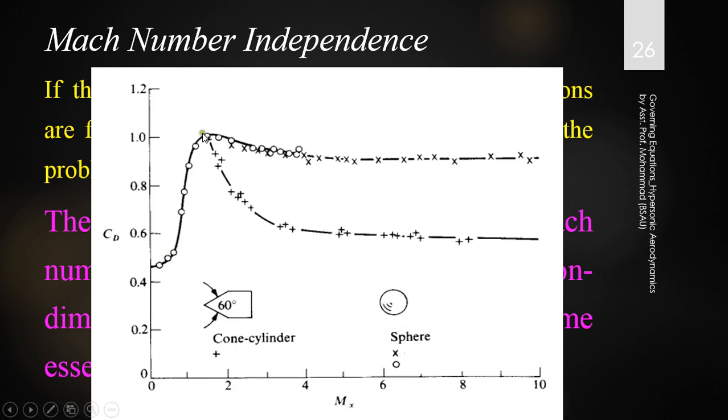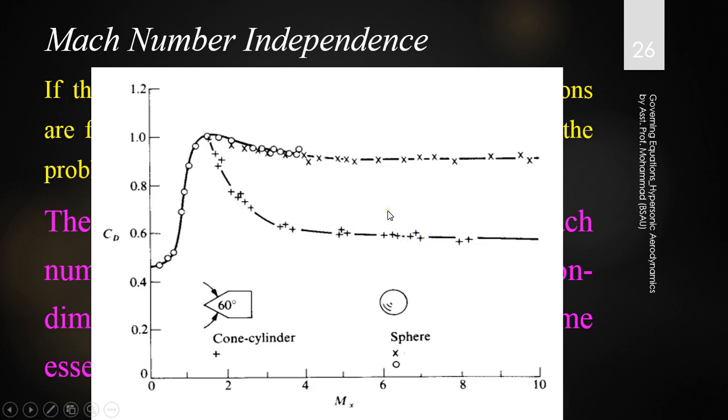They go up to here in a similar fashion, then they start falling down, something near equal to 1. They start falling down, you can see that, as the Mach number keeps increasing, and after a certain time they start taking a constant value in the case of a sphere as well as the cone and cylinder. Now this sphere is attaining the constant value, or becoming Mach number independent, sooner than the cone cylinder combination. You can see that the cone cylinder keeps being affected up to some distance, and then it also starts showing the independence, but it takes a little longer.